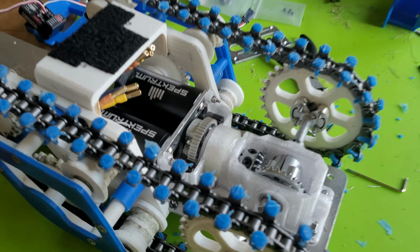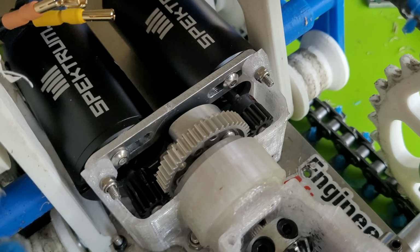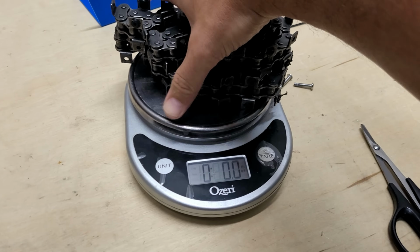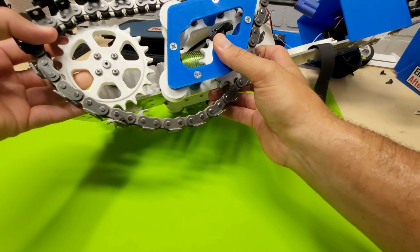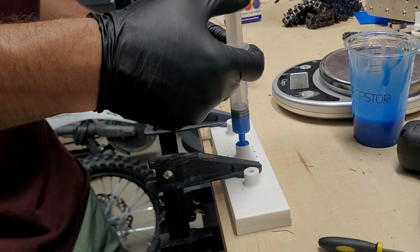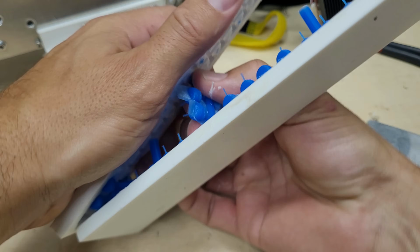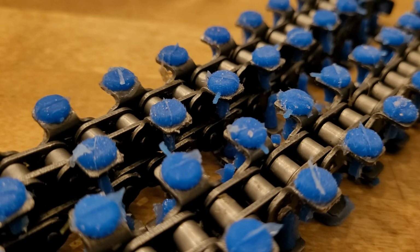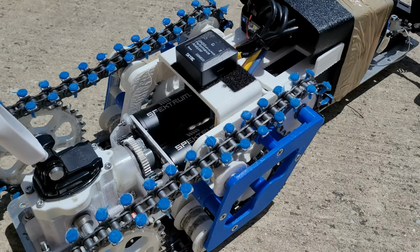Dual motors. The transmission was already designed for it after all, and I'm hoping this helps us blow the current record out of the water. I also switched to a lighter chain, which helps me save about a pound of rotating mass, which is huge. Then I went through the painful process of designing custom injection molded traction inserts for this chain. And I'm hoping this helps me really get power down on the concrete. So let's get this over with and finally win once and for all.